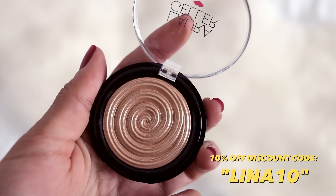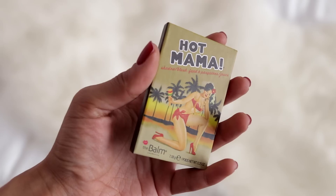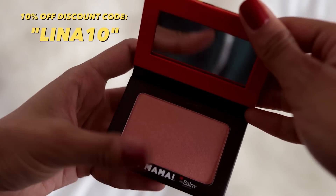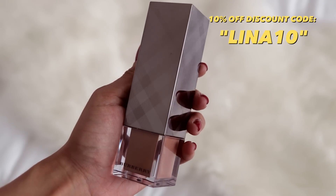I was also going to pick up the Laura Geller Baked Gilded Honey Illuminator — I've heard so much about it on YouTube. It looks like a fancy chocolate — it's gold and so beautiful I don't even want to touch it! There's also a blush by The Balm — very similar to NARS Orgasm — in the shade Hot Mama. And a Burberry Fresh Glow Golden Radiance, which looks like a bronzy illuminator. Remember, 10% off everything with code LINA10 at Feel Unique.